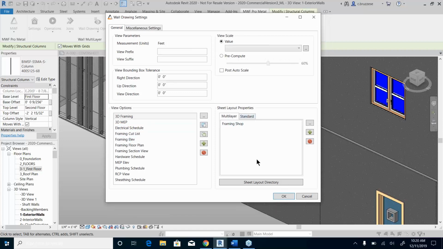So first little thing you'll notice in here, I mentioned that it now supports multi-layer as well as single layer. So you've got the two separate shop drawings in one cohesive window. So if you also wanted separate shop drawings, you can have two sets in the same window, one for multi-layer and one for standard. It'll associate the same view options, so you only really have to create the set of drawings once.